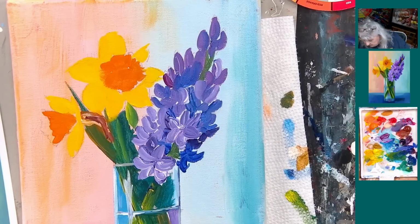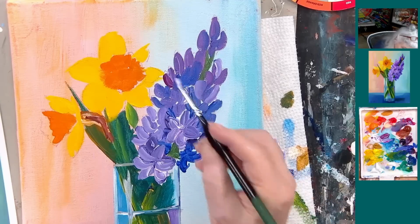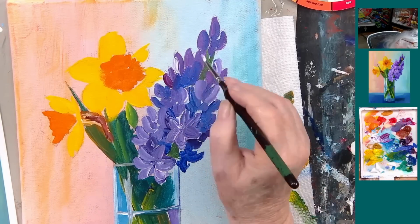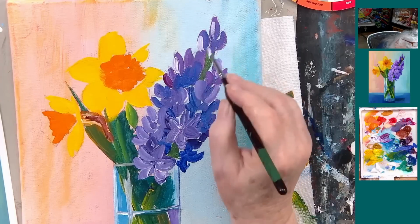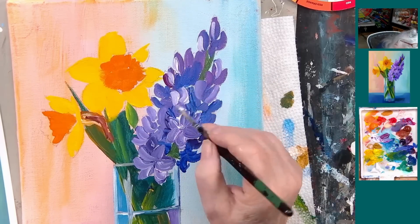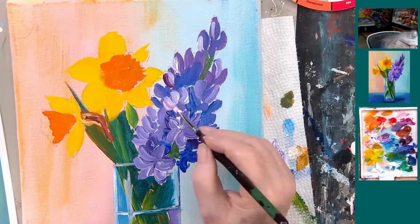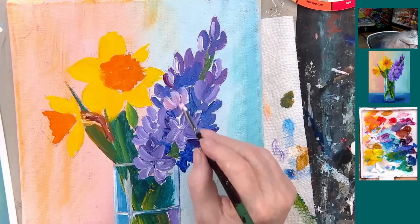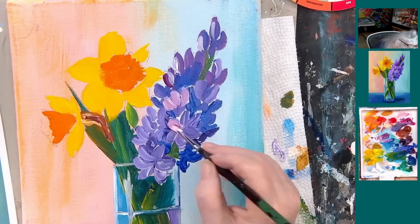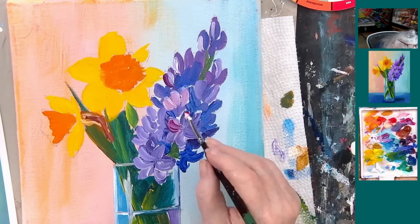So now I want something a little bit lighter, some highlights, because acrylics dry darker. Same colors, but we're just going to do a lighter purple. See how that works? Make a little magenta with that. Make something a little lighter. Try some of that mauve and see what it does. Well, that's pretty.